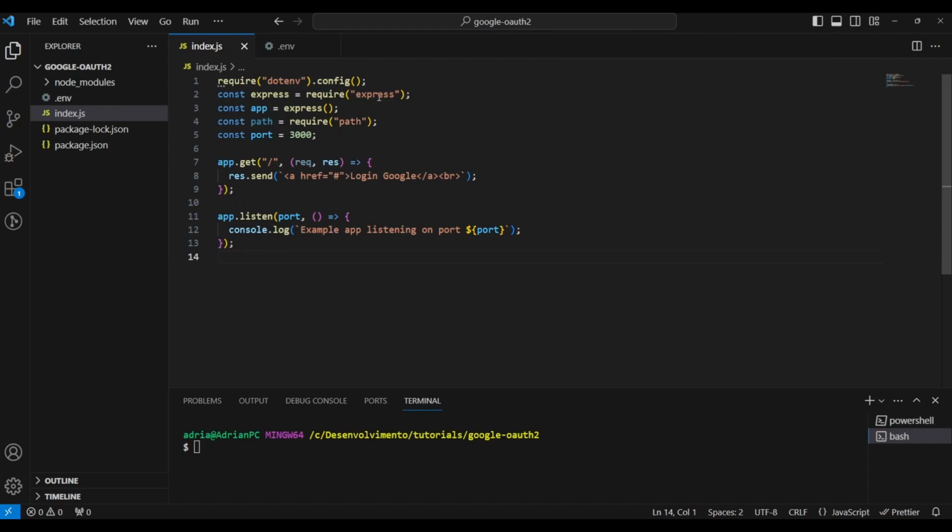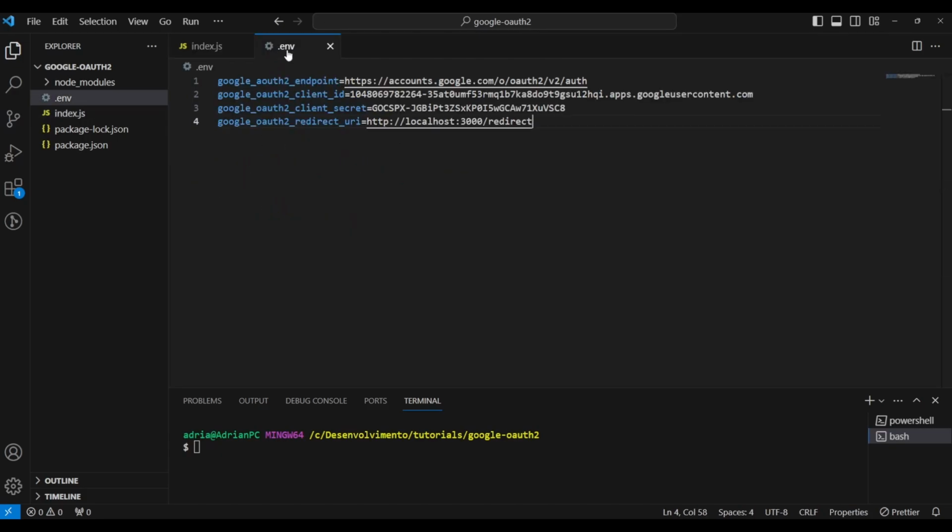I installed Express and dotenv, so we can make a server and access the env file, where I put the endpoint for Google Auth, the client ID that I created there, our client secret, and of course our redirect URI. It needs to be the same value we created when we created the client OAuth on Google.